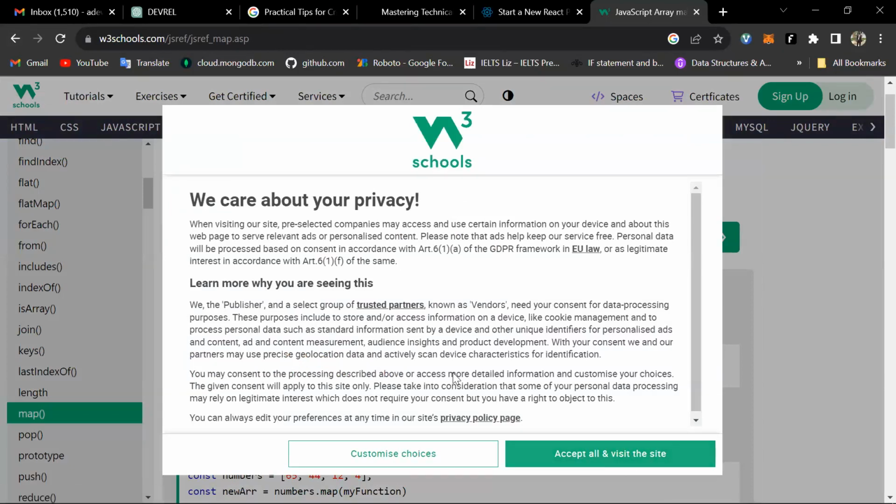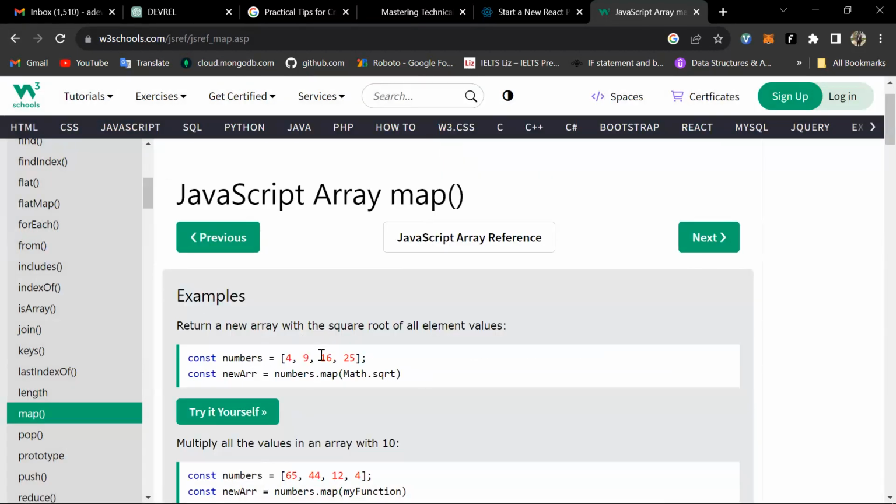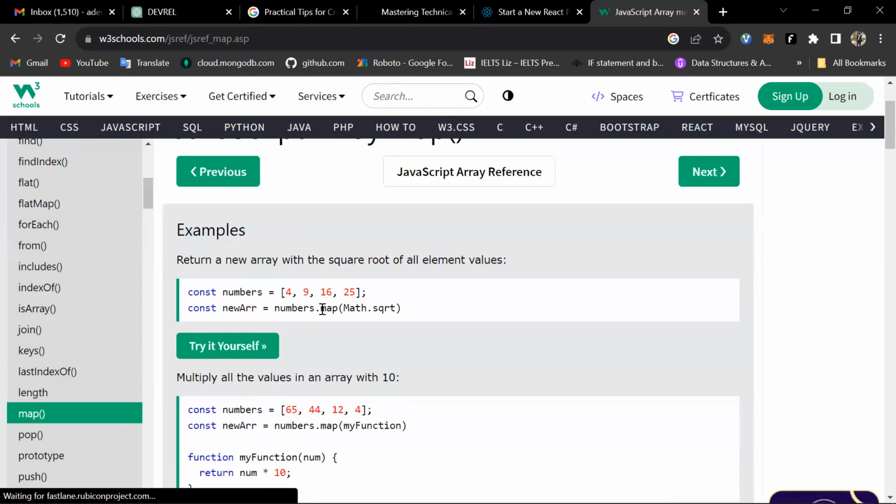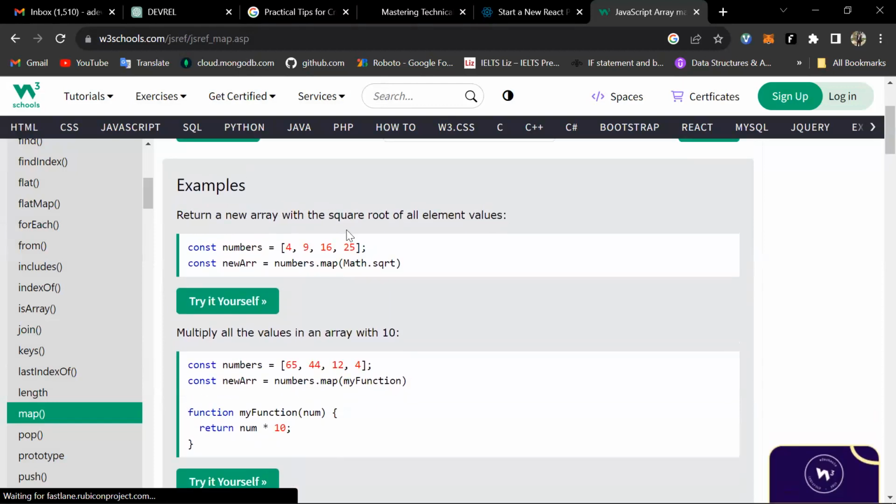This one is giving me how to use it with examples. With examples, do you get it? Now this is the mapping itself that I'm trying to use. But looking at this one, I'll prefer to use this one than the previous one I read, because this one is telling me to try it myself.